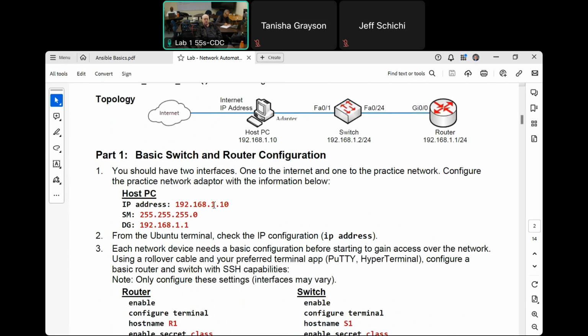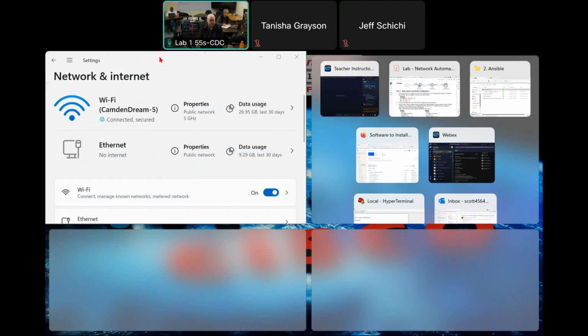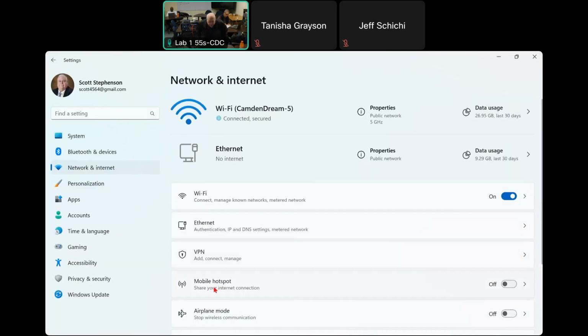On your host PC, you're going to need to go down to the internet and security options. If you find that icon in the lower right hand corner and right click on it, go to network and security or internet options. It's going to open up this page.